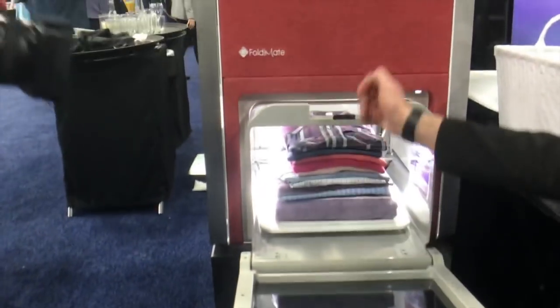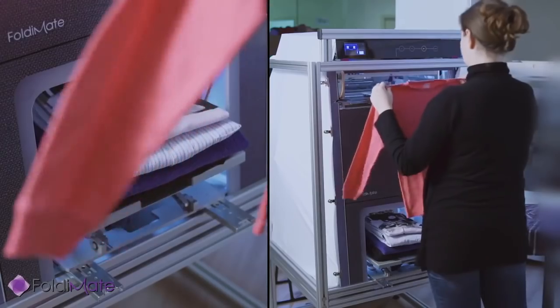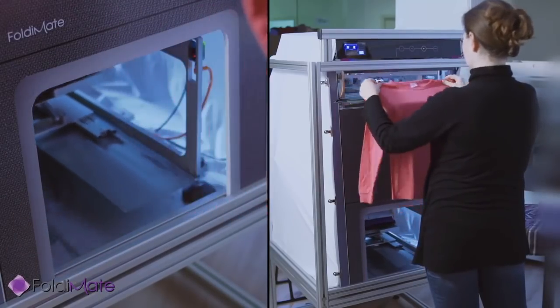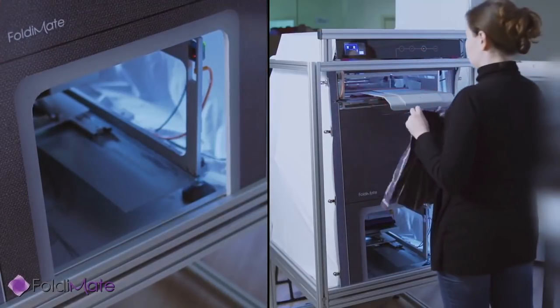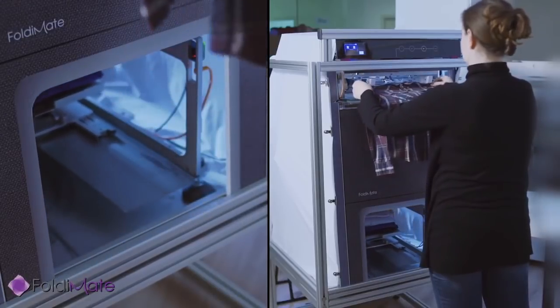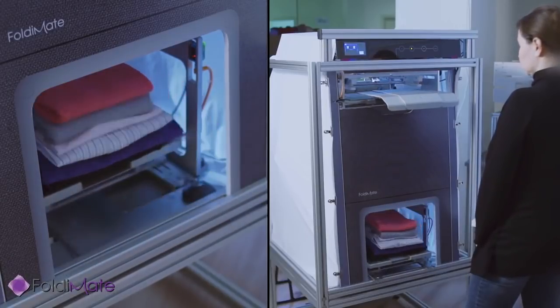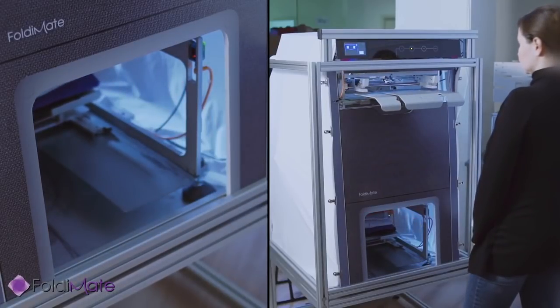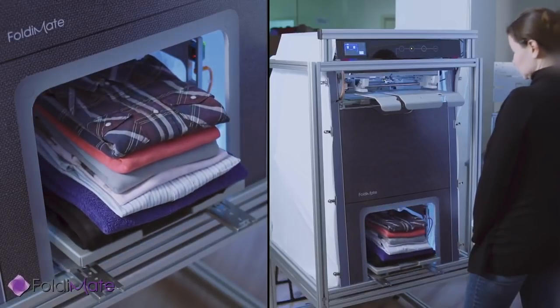How long did it take to come up with this technology? The founder and CEO came up with the idea of a laundry folding machine about seven years ago. He tried all sorts of different ideas, and a year and a half ago he decided to make a website and a video to see how much interest there was. We released the website in June 2016, it went totally viral, and we realized how many people in the world really hate folding their laundry.